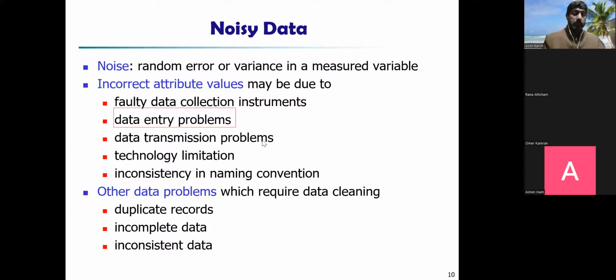So there might be various reasons for noise. It might be automated because of data transmission, sensor error, sensor failure. There could also be human errors and so on, so the value that is entered is not the correct value.